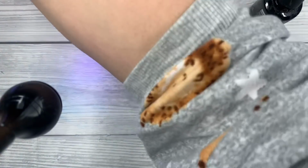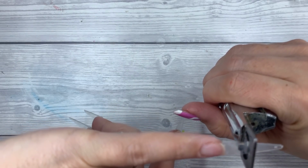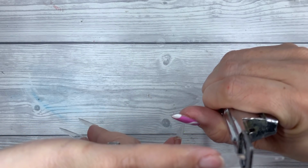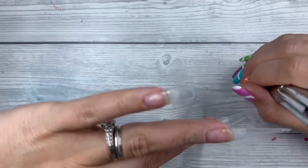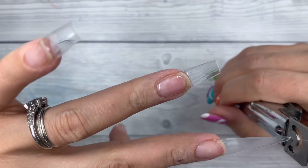I'm going to cut them down. Do you know, I've had these tip cutters for 8 years. I'm going to get some more soon. So I'm going to cut them down to a Salon length.